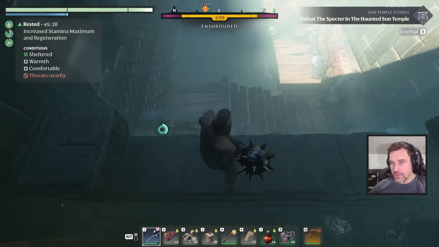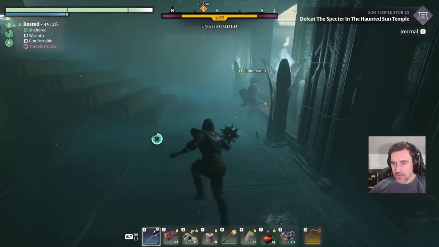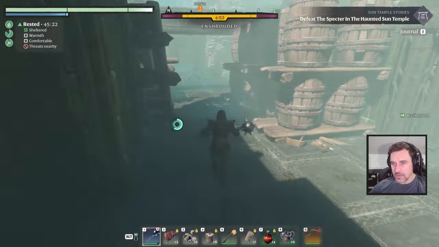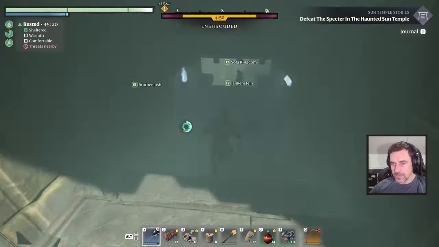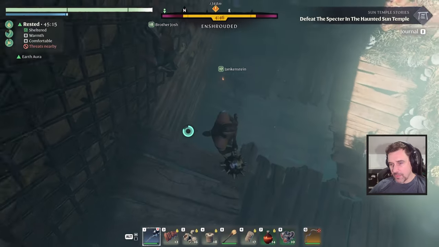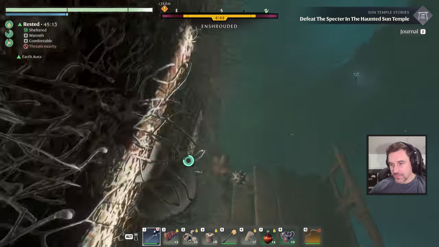Have we found the actual well? Oh, this is it right here. This appears to be it, yeah. Is there a flame nearby or no? I don't know. I didn't see the flame. I saw it. Okay, well, I got 4 minutes. I'm sure I'll be fine. Yeah, I got 7.